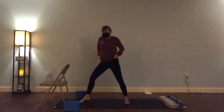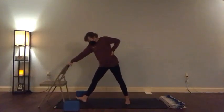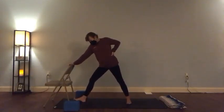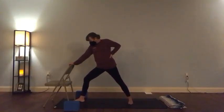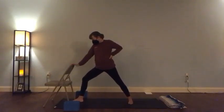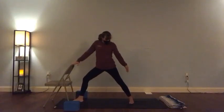We're going to step our right foot back and step our left foot forward. And you can use the chair there for support with your left hand if you need. Bend that left knee. As you find that left foot parallel to the long edge of the mat, and you bend the knee, you can see that you're not going out beyond your toes with your bend. And that right foot's about parallel to the back edge of your mat.